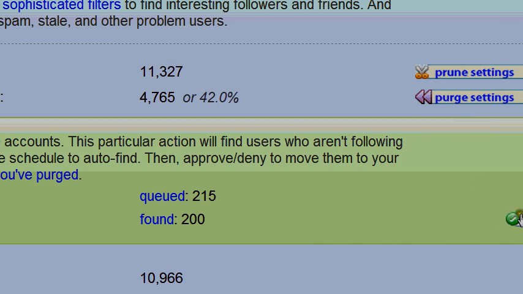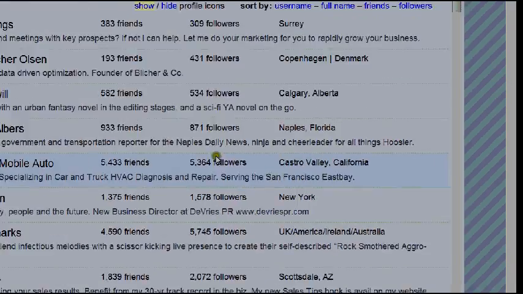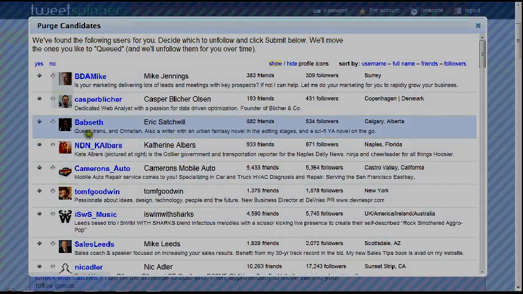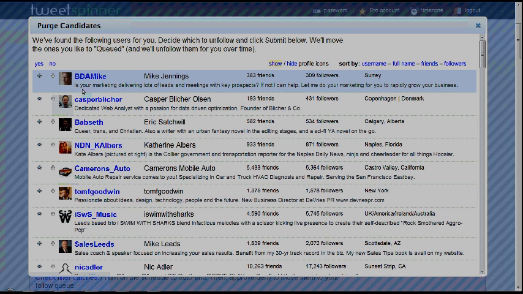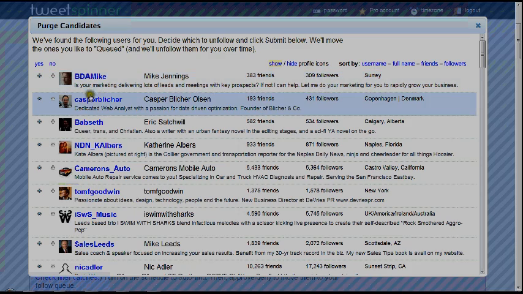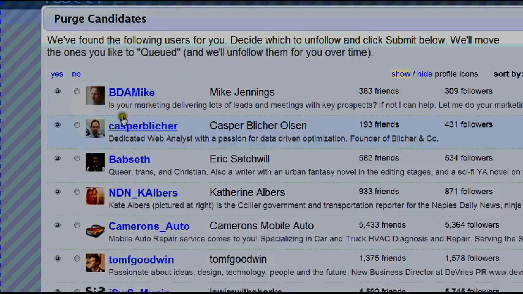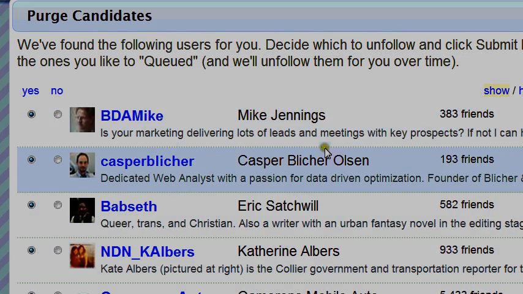Now, purge is pretty much the same thing. I've already discussed that, but I'll let you see it here again. Business as usual, and it tells you exactly their last tweets. It looks like here. It says, "Is your marketing delivering lots of leads and meetings with key prospects?"